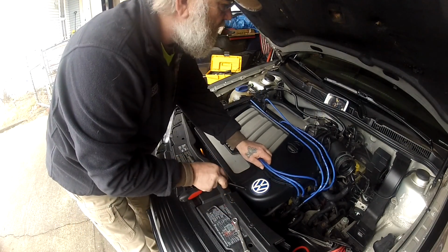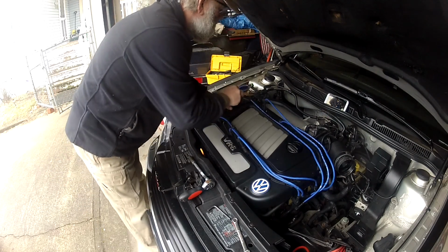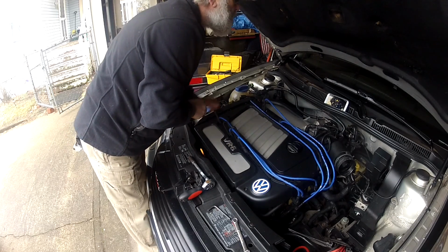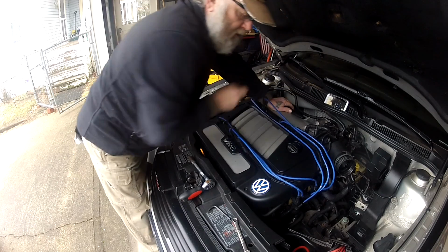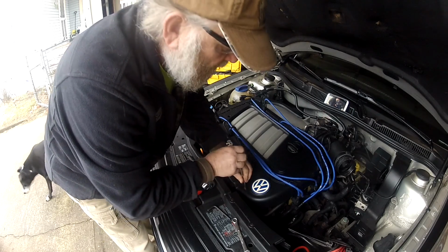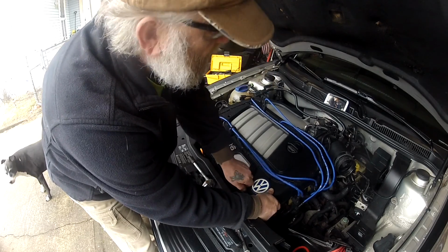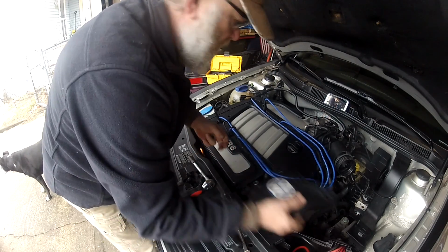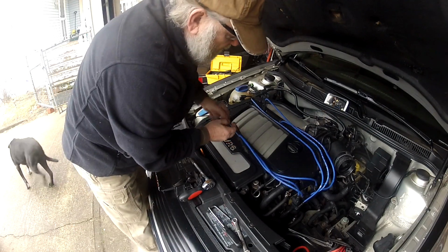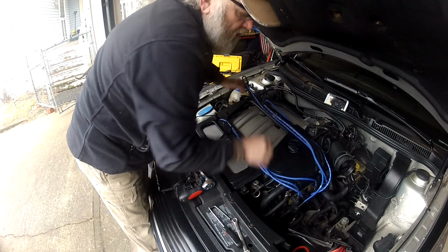We have Torx 20 here, 20 here, Torx here, Torx here, Torx here, one here, and one back here in the back. I've already removed the other ones for the sake of the video. We take them out, we take these out, start to remove your covers. I've already grabbed the rings, pulled up my spark plug wires, so they're all loose.